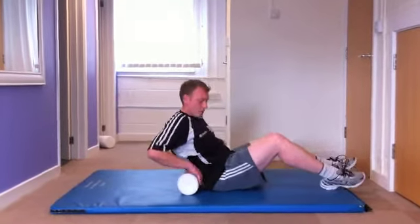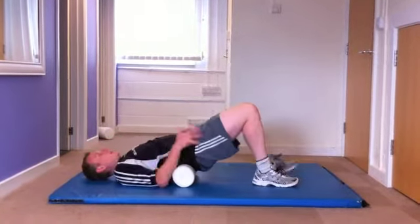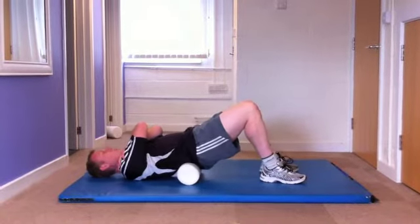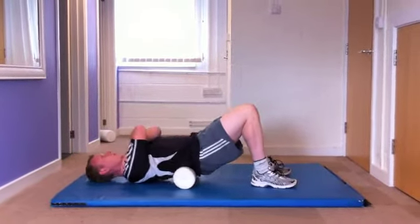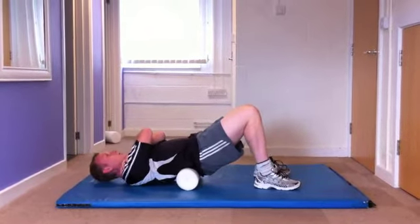Okay, for your lower back, we're going to take that into the small of your back and then roll yourselves over. Hips up, cross your arms across your chest, and we're just going to do a small little roll, just very small, from the base, from the top of your bottom to the lower back, just small rolls.